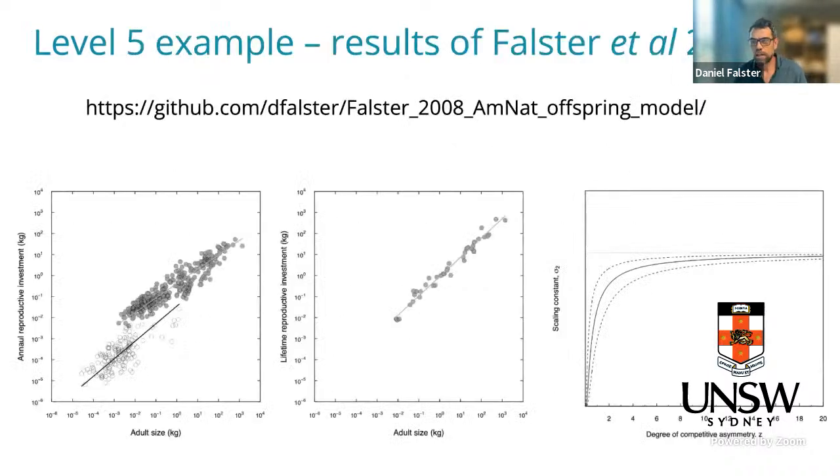And so as an example, I think you can type this in later. Here's a simple one from mine. I just wanted to emphasize, it doesn't have to be a complicated study. In this paper, there's essentially 3 core plots. Here they are, with just a line fitted. And the code that's available there still reproduces these core results 14 years later. I put the code up later. While I had the code at the time, I didn't realize posting code was a thing, but I put it up later. But no matter how simple or complex your study is, it's something to aspire to. And in fact, simple is better.